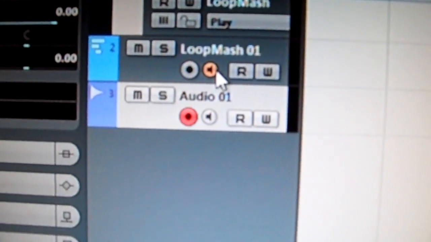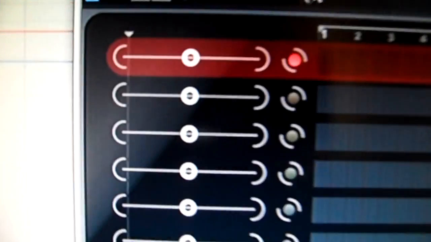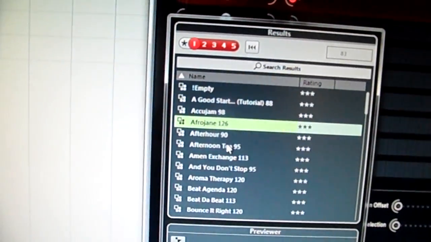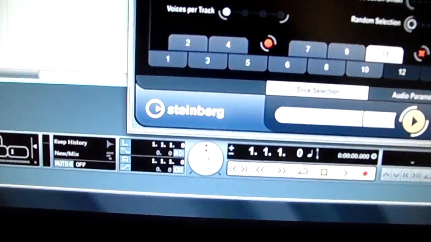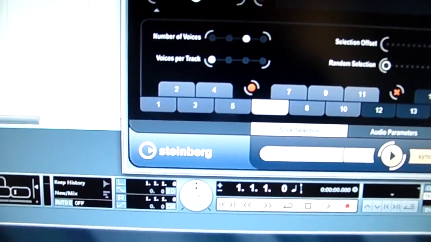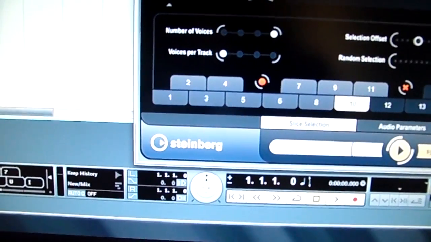Now you're gonna hit this so it records your keyboard notes. Then you're gonna hit this so it records, and basically I'll just load up for quick purposes. Let's load up this. Now before you try to attempt to record, make sure that all these things are working to your keyboard. You know, you don't want to have to be messing around with your mouse really, except for like added effects.